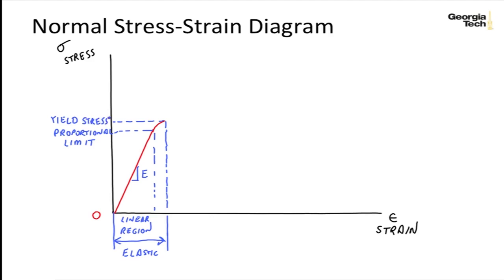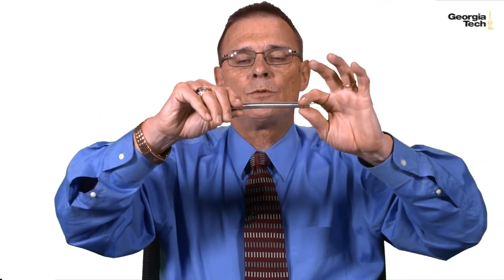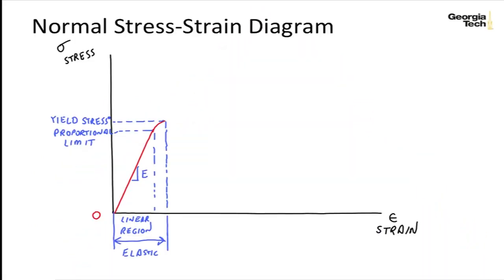And so let me do an example here with a smaller spring. Here I have the linear elastic region. I keep pulling it, and at some point, if I pull it hard enough, it's not going to return to its original shape. And you can see here that it's not fully reformed, and so it's starting to yield. Once we get into after the yielding, we start to get a lot of strain for little or no increase in stress. And so we go along, and this can be a very, very long section.